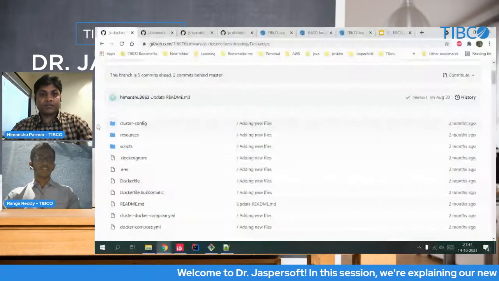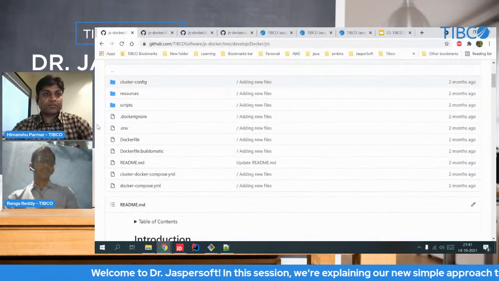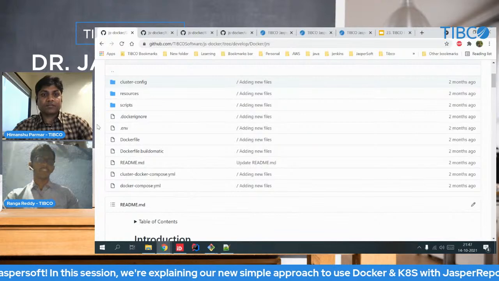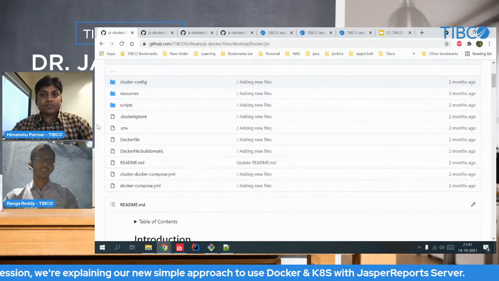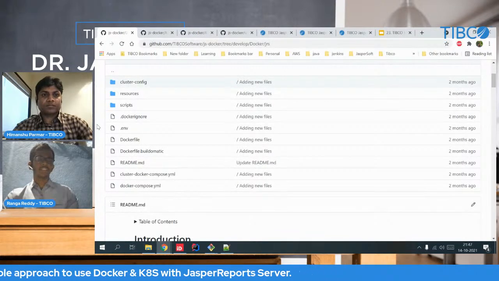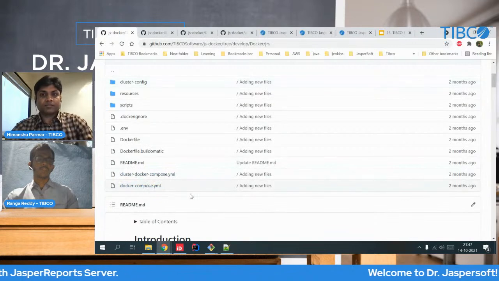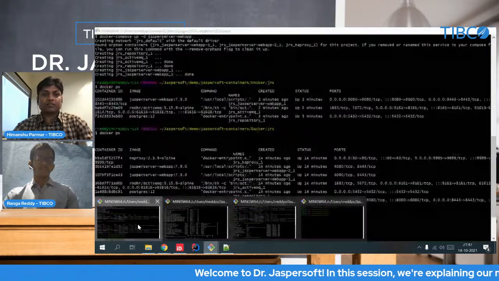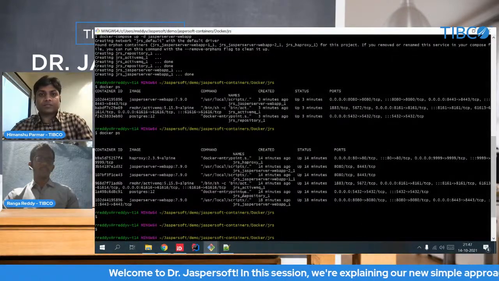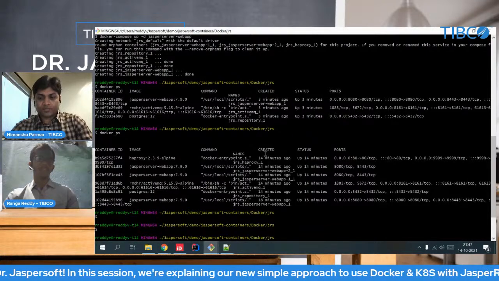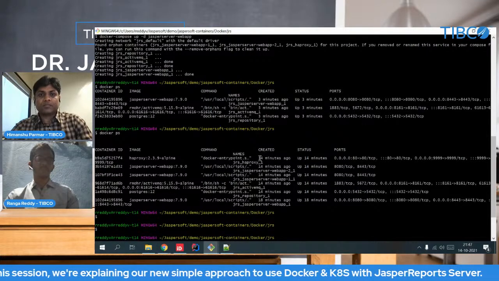As Himanshu told, we have two types of deployment in Docker. There is a single instance Jasper server application, and there is a clustered-based Docker installation. In the single instance, we have one Jasper server application along with the ActiveMQ caching and database setup. Because this complete process will take a lot of time, we pre-configured all the environment and we can show what is being done here.